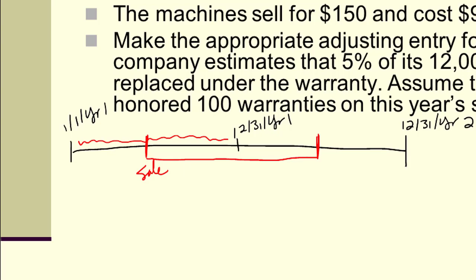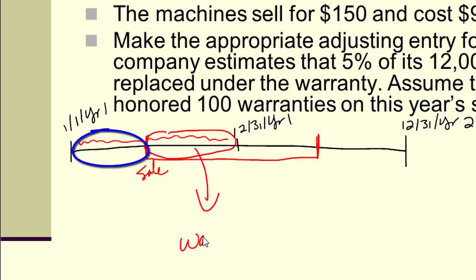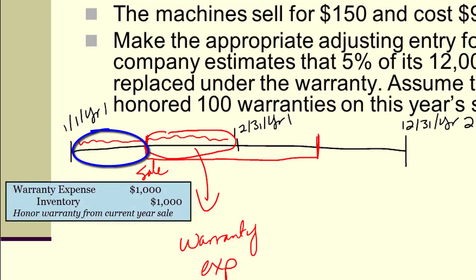So FASB, in looking at this, came up with a good way for us to keep track of these costs. What they said was, look, if you're in the year of the sale, right through here, then when somebody brings in a broken product from a sale earlier in the year, then you're just going to record that as a warranty expense. Since you're in that same year, you can just expense it, take the replacement cost out of inventory or a little bit of cash to fix this unit, whatever it costs.